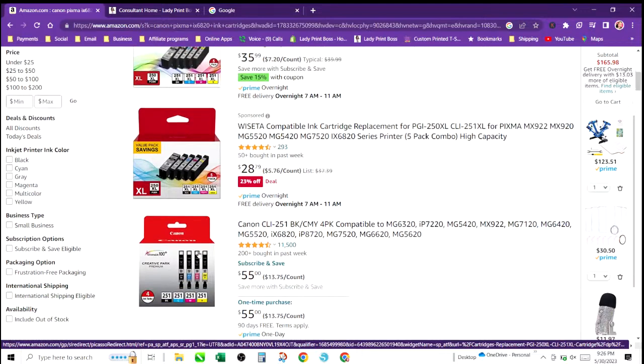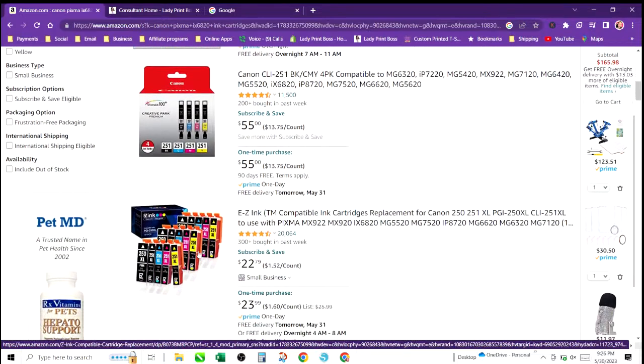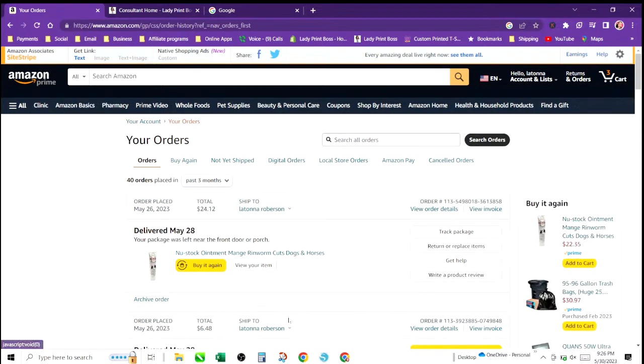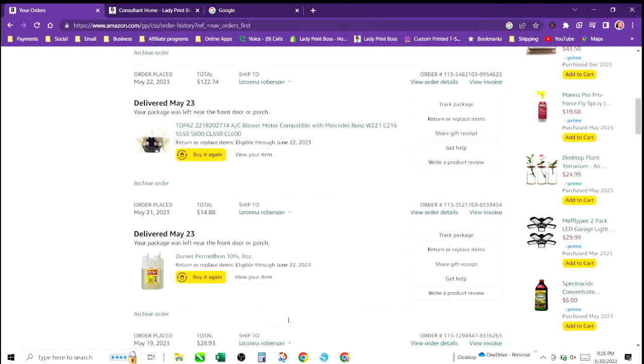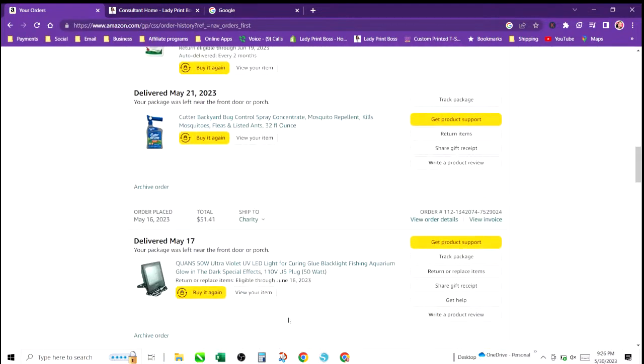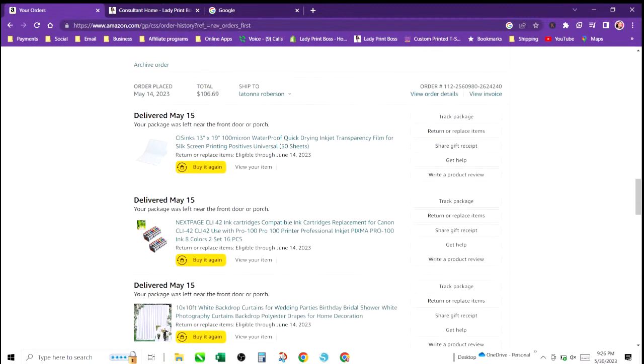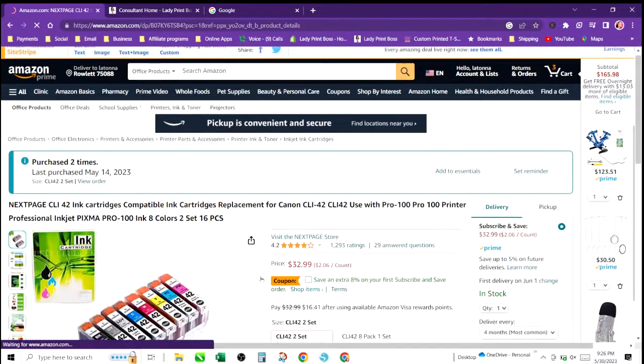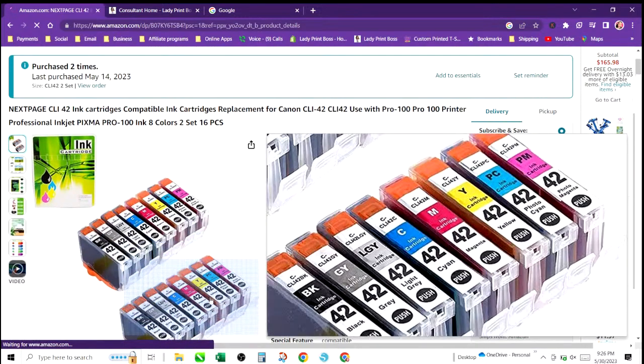The company that I use, see the ones that I use. I just ordered ink not too long ago. I don't have any problem with this ink from this company either. I use the Next Page. This is the one that I use in my Canon. I order these.